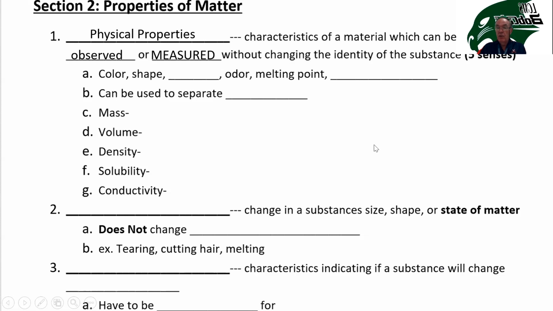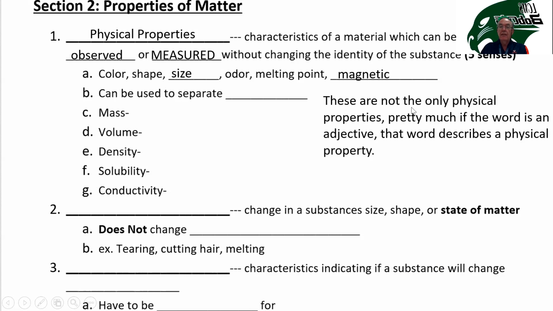Or if somebody measures your height, they can get out a tape measure or a ruler or yardstick, and they measure you and say you're 5 feet, 6 inches tall. So it's something that can be measured. Examples of physical properties are things like the color, the shape, the size, the way it smells, melting point, or the iron that those kids separated, is it magnetic? These physical properties can be used to separate mixtures.